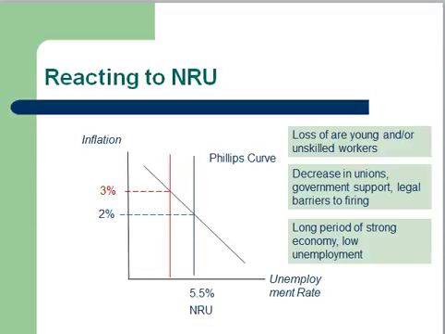So what kinds of things could create this? Well, if we have a situation where the workforce is matured and it's skilled, and the entering group of young unskilled workers is relatively low, then what we're going to see is less unemployment. We're going to see higher inflation. If unions are experiencing less power, if there's less government intervention in protecting wages, or if there are fewer regulations that bar firing, or that affect an employee's ability to work.